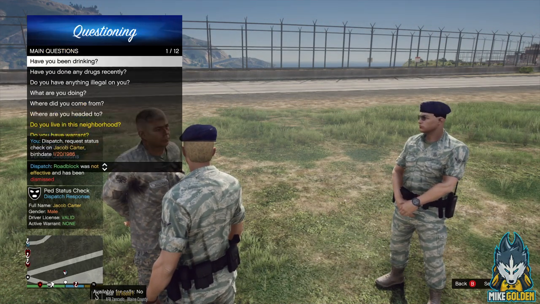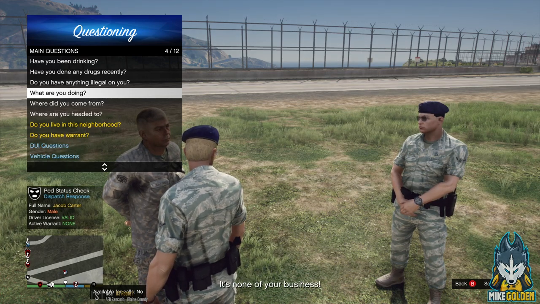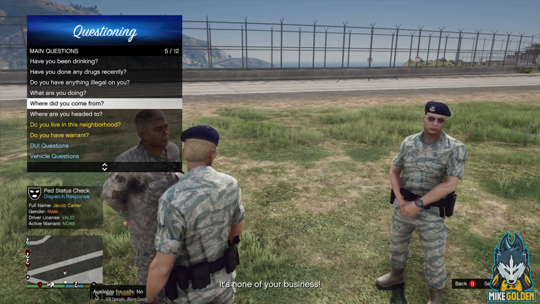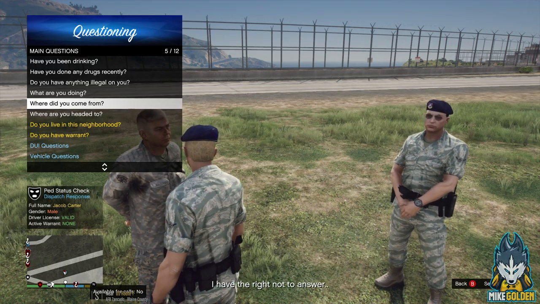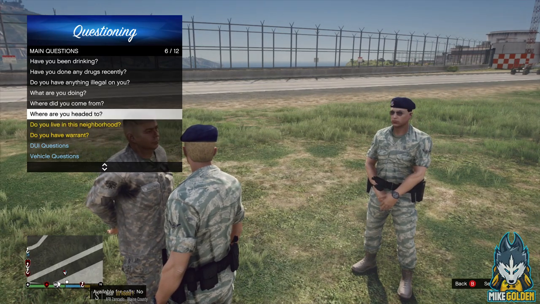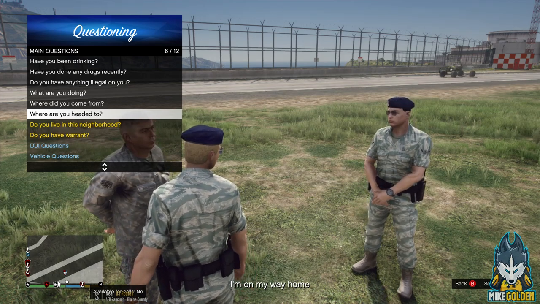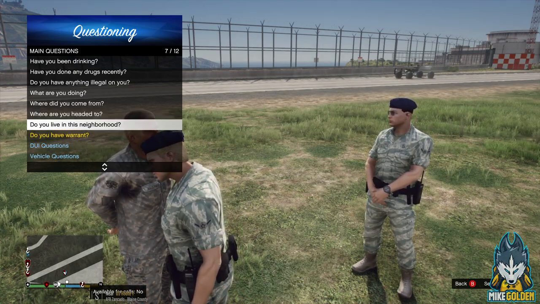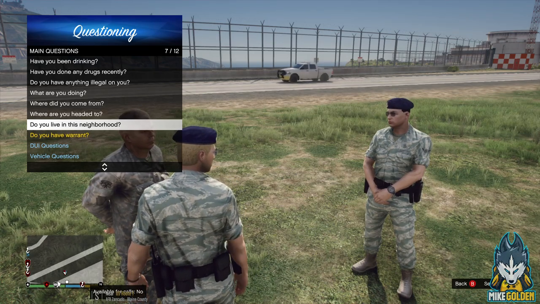Okay, so let's question him here. You want to tell me what you were doing? It's none of my business. Okay, where'd you come from today then? You have the right to not answer? Okay. Well, you're in a military uniform, and it says you're a four-star general. Little sus. Where were you headed to, then? You're on your way home. Okay, do you live in the military base? No, you don't. Okay, well, that's all we needed to know.